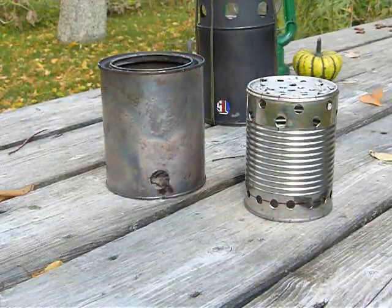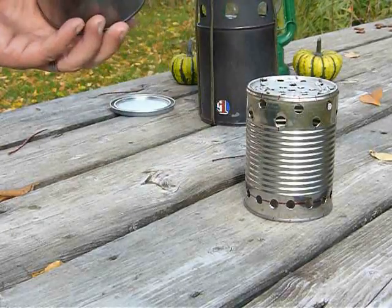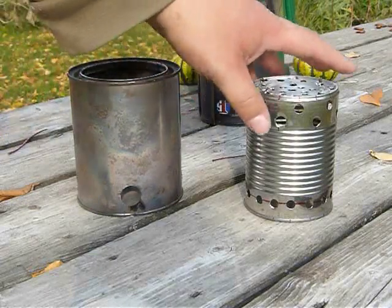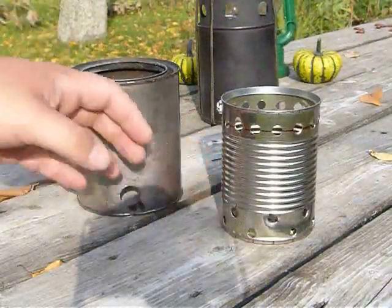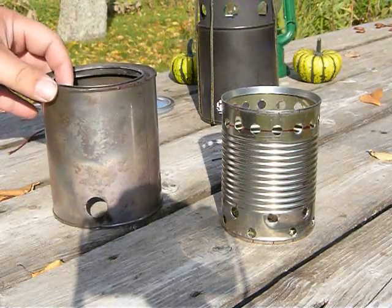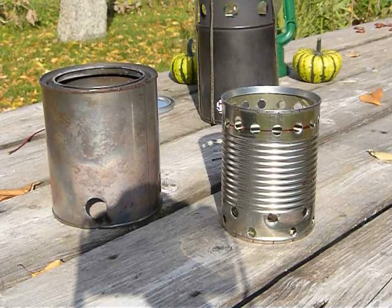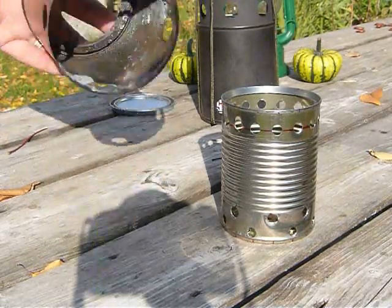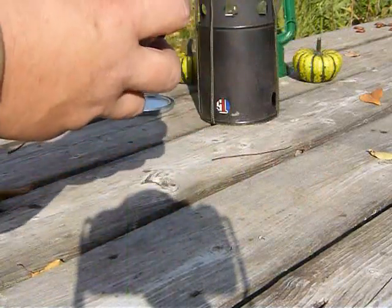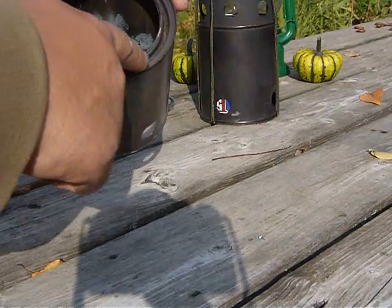Moving forward, I've got all the paint and stuff burned out of our paint can, and now I'm going to insert our soup can into the paint can, and that will take us from more of a hobo fashion of a stove into a wood gasification type of stove. Now this soup can fits perfectly right inside of this can. It's just going to pop right in there and fit around that lip.